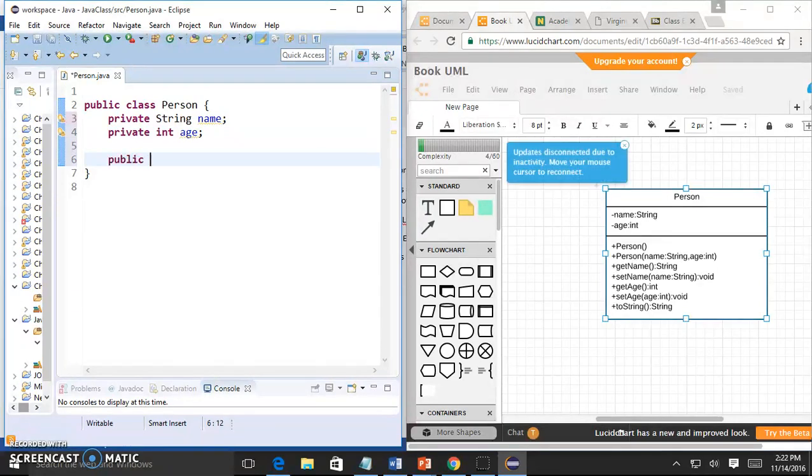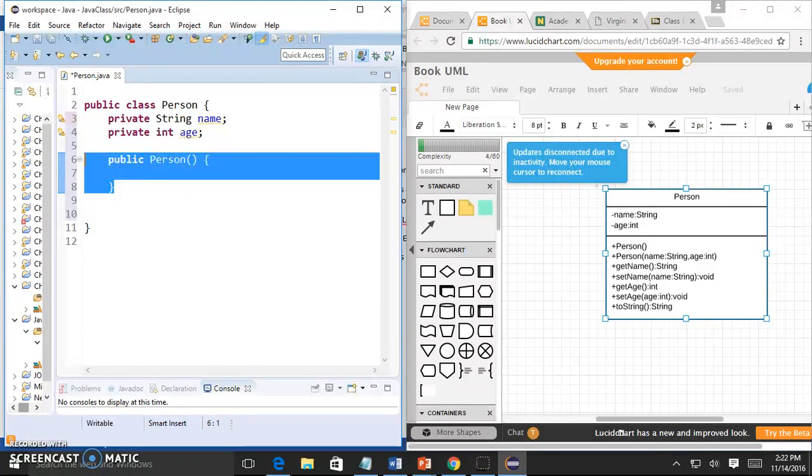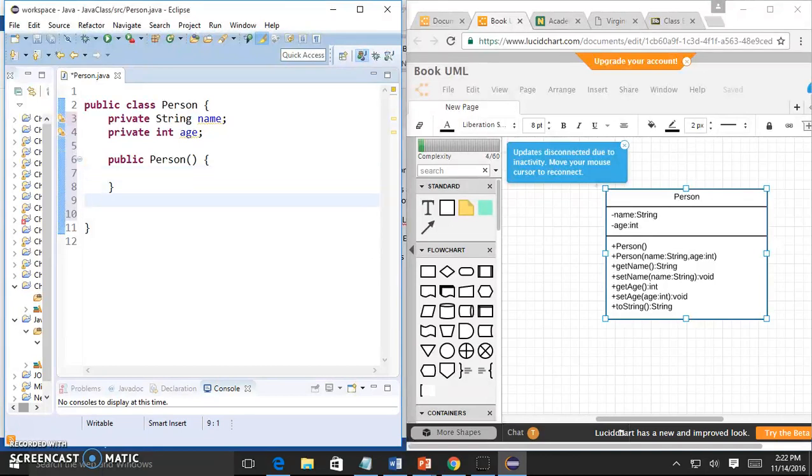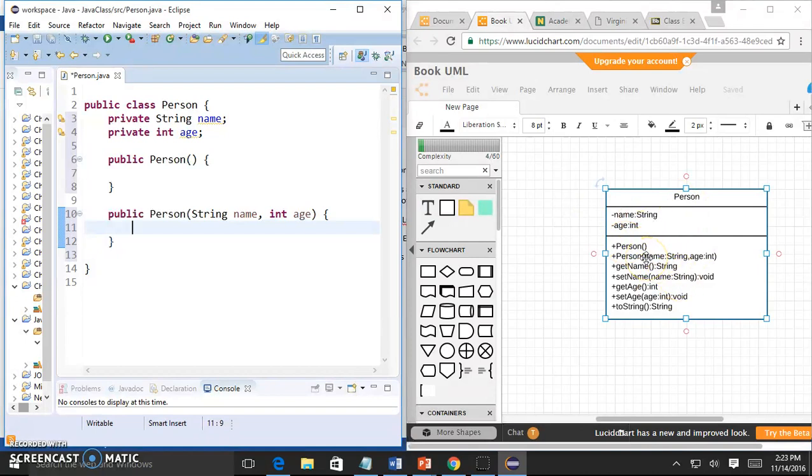Now I'm going to construct a constructor. Plus represents public, that we mentioned. And then the constructor name person. And this is the implementation. We already know the syntax: open curly braces, closing curly braces, for the implementation of the methods. We talked about that from last class exercise. So public person with String name, comma, int age, with two parameters. And this actually just mimics what we see on the design that we just created.